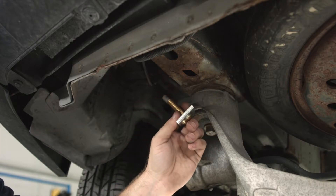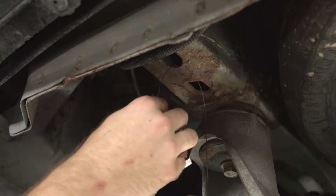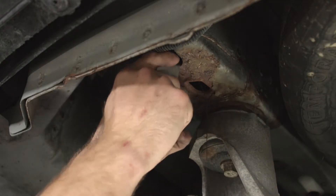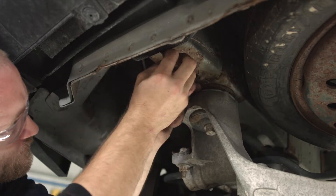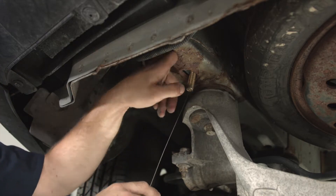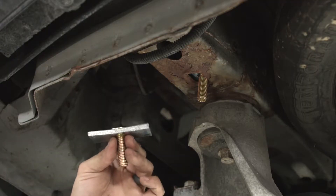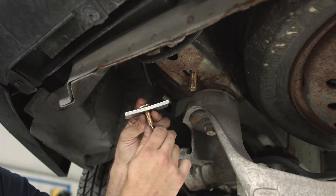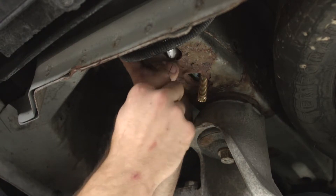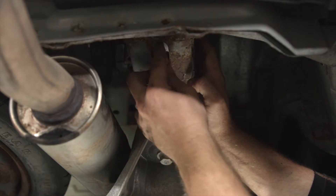Take your provided carriage bolt, spacer block, and pull wire, and fish the wire back through the front attachment point. Thread the bolt on and get your spacer block out under the frame rail. Pull it back down through and make sure your spacer block is turned a little bit so they don't overlap. Now take another carriage bolt and spacer block and reverse fish wire it down through the access hole again, making sure the spacer blocks don't overlap. Then repeat everything the same on the passenger side.